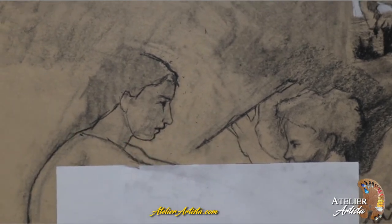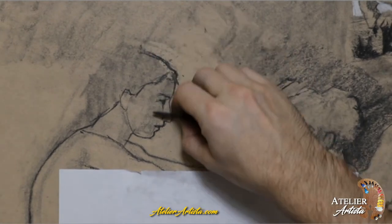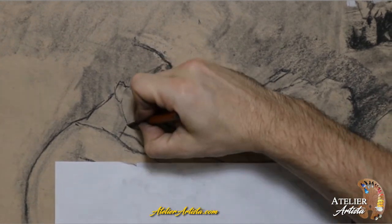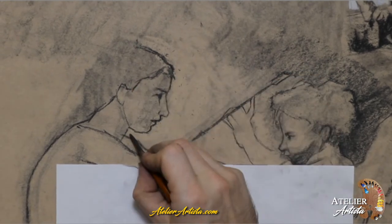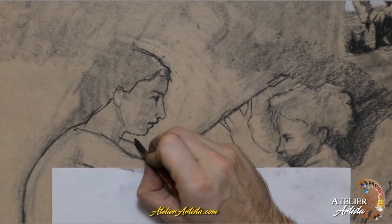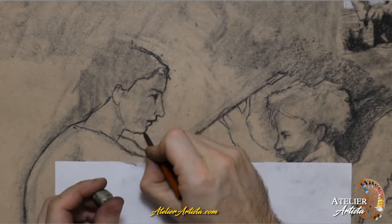Okay, let's put the dark value of her hair. Yeah, she's got too many years on her on this chin. I was drawing a negative space, actually. I wasn't drawing her chin, I was drawing that little white gap. And that's going to be important in about one sitting, because I want to put the white in there.